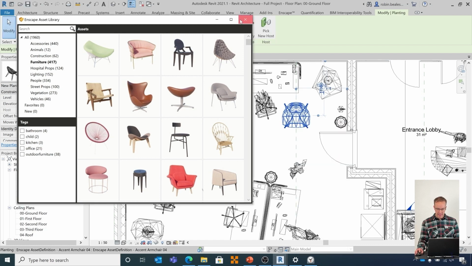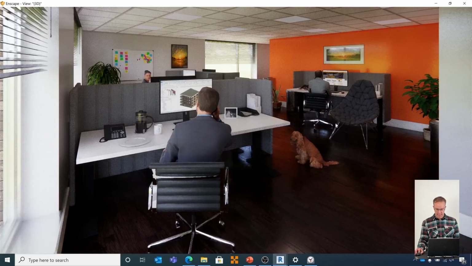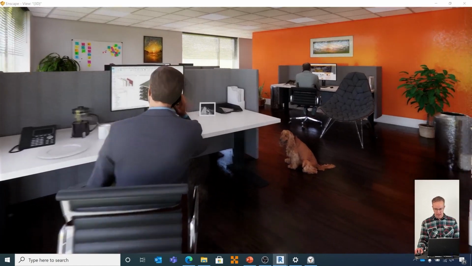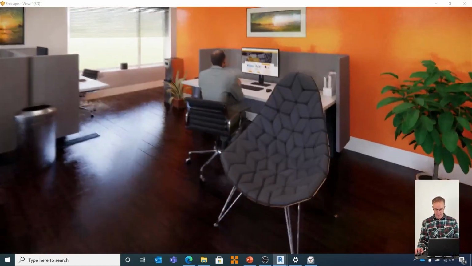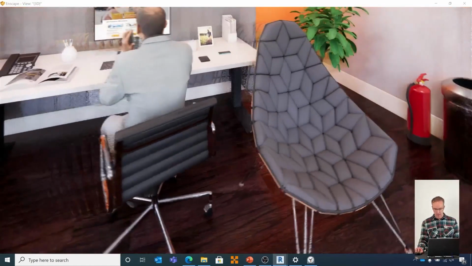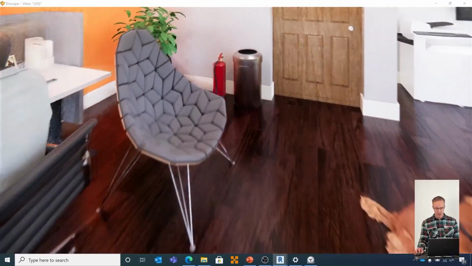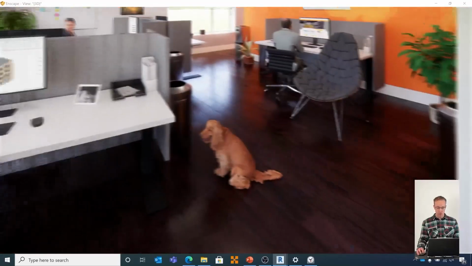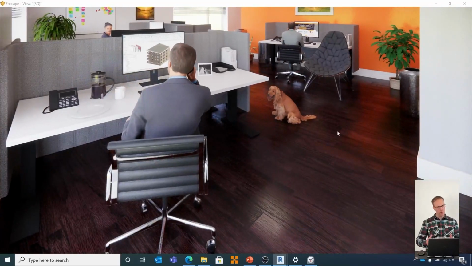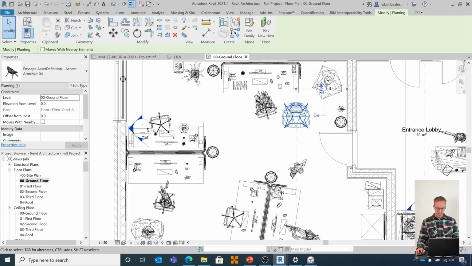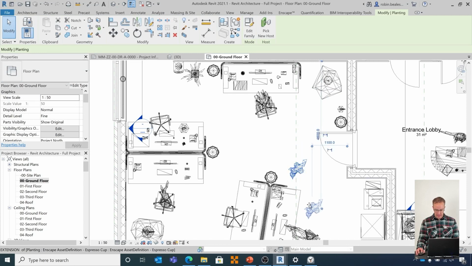As soon as they're placed, as you would imagine, Enscape updates straight away. You now have an office dog, and you've got this asset here as well. And again, the quality of those assets is as you would expect. The materials are great, the textures are great, and they actually look really nice. So the ability to start building up the quality and the realism behind those is fantastic. Let's just take the chair out as it looks a little bit out of place. And maybe we'll move Teddy under this desk.